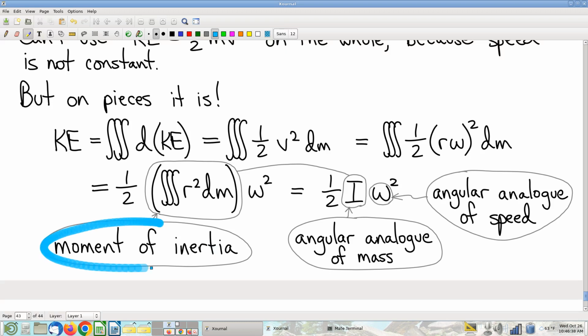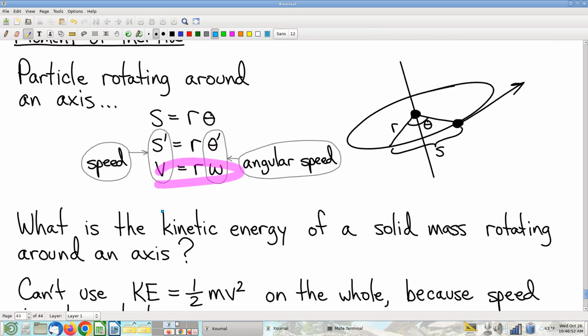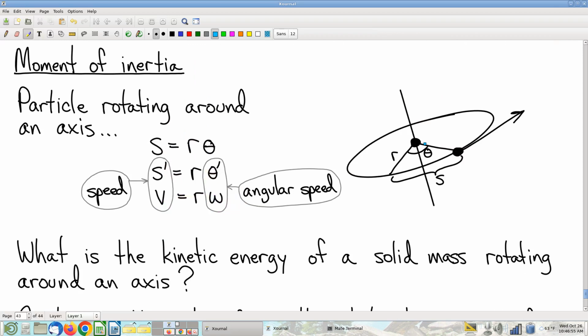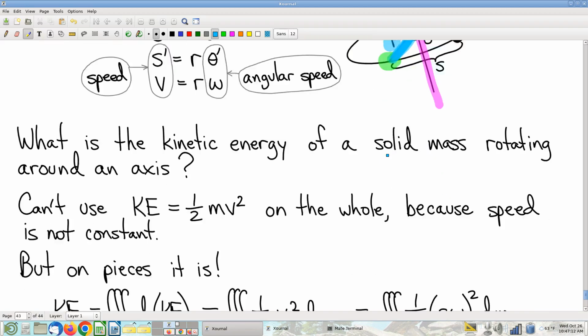The punchline is you need to know this formula. It's called moment of inertia. This is the way I like to understand it. Integral r squared dm. We'll talk in a minute about what r is. I'll just remind you real quick up here, though. R represents the distance from wherever you are to the axis of rotation, right? So R represents distance to that axis of rotation. We'll see some examples in a minute.